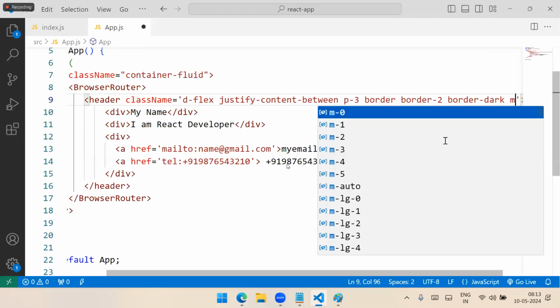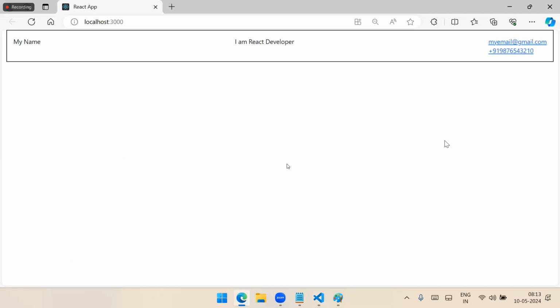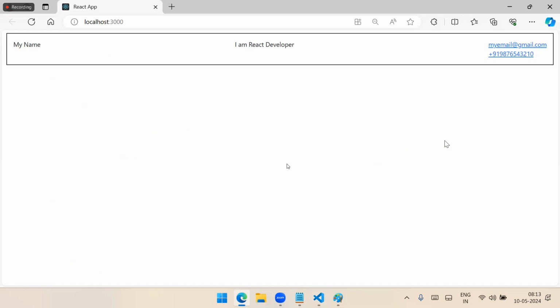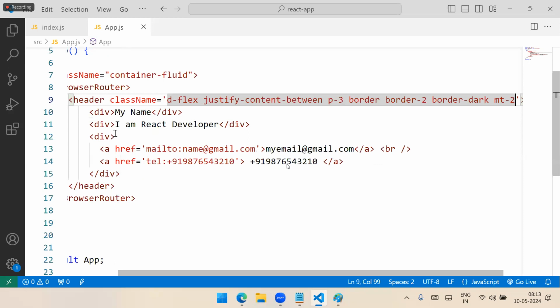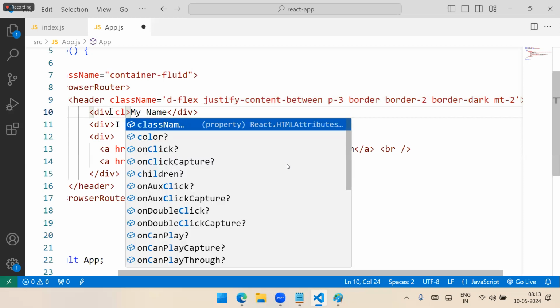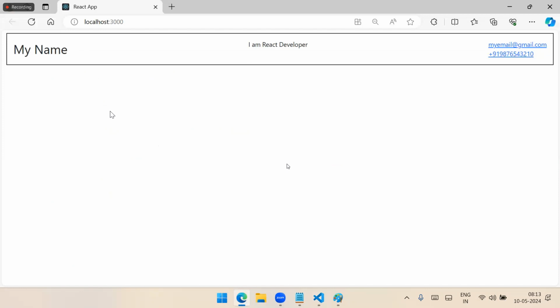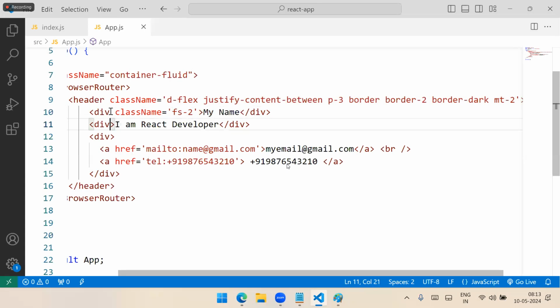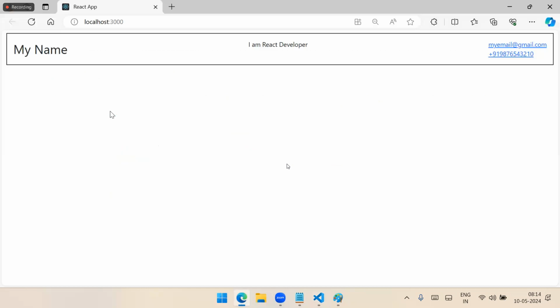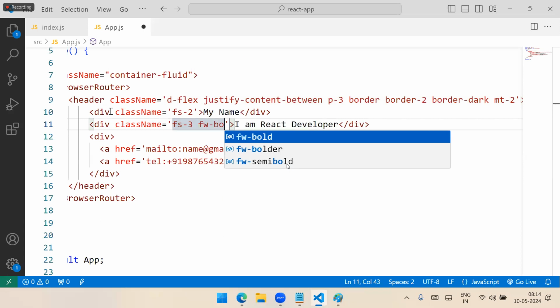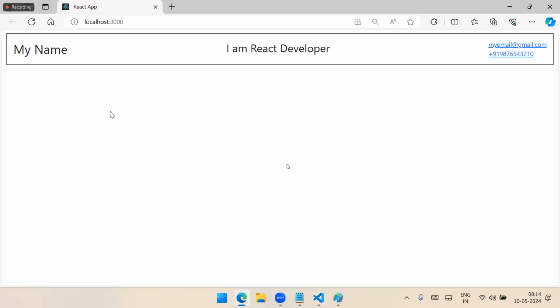Margin top 2, so that is a little above. Now I will keep the class as font size 2, that will be a little large. And this is also class font size 3. Font weight bold. Okay. So this is one simple overview outline we defined.